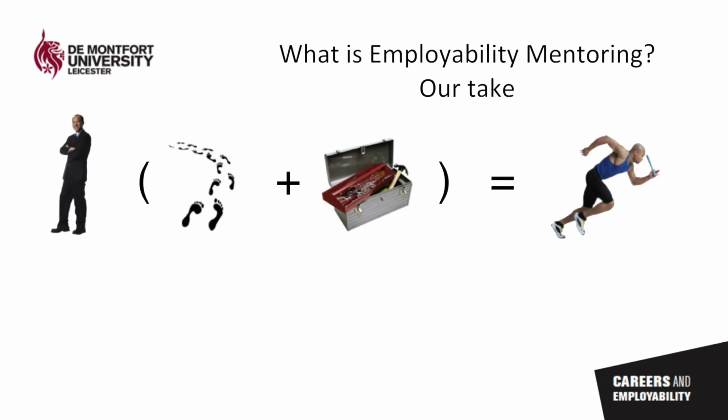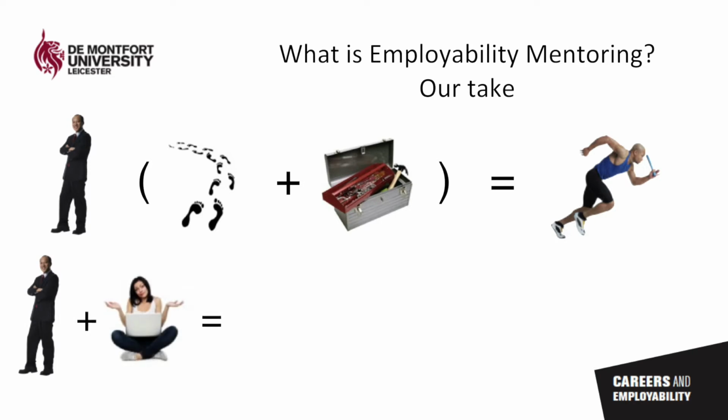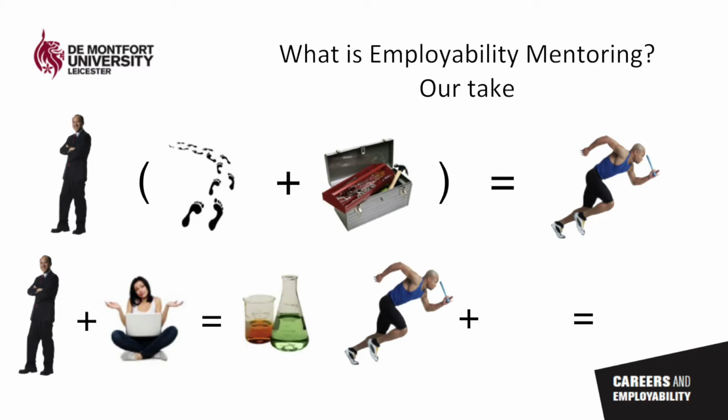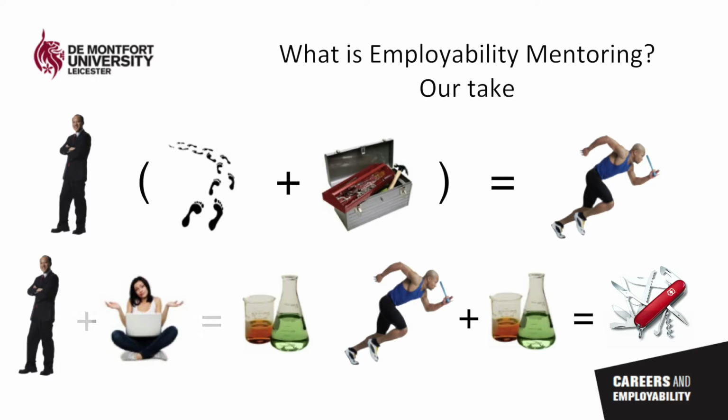Now, we understand it's important for a mentor and a mentee to develop an effective relationship. Therefore, a mentor linked to a mentee should ideally develop a professional chemistry. And if we combine the notion of passing something of value on in an effective relationship where there is a professional chemistry, then we envisage the mentee benefiting by gaining a range of abilities and skills that they can use in their own career path.